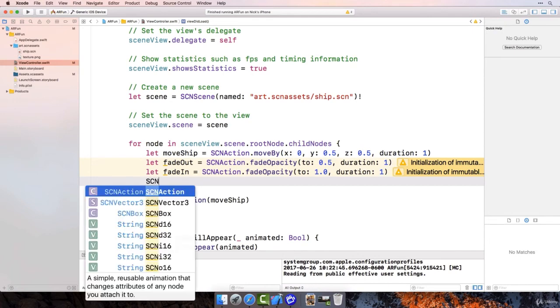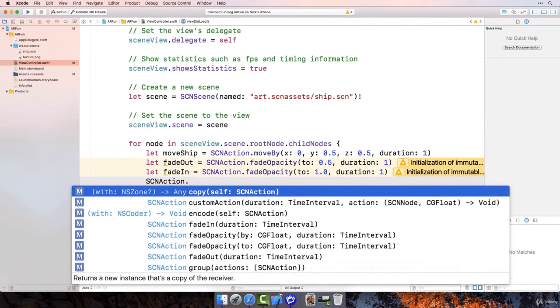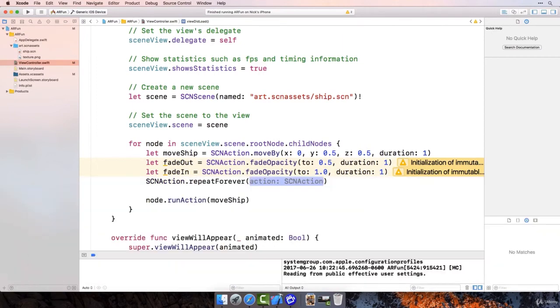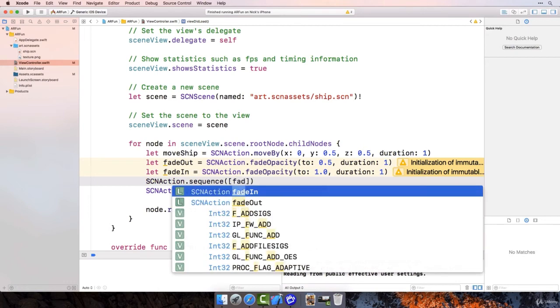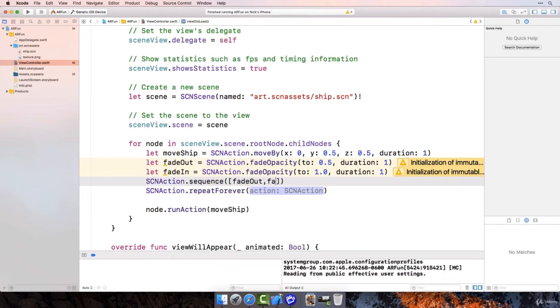So I'm going to say SCNAction dot repeatForever, and in order to do that, we've got to make a sequence first. So I'm going to do another SCNAction dot sequence, and here we can pass an array of these. We're going to say fadeOut, then fadeIn, then we want you to move the ship.